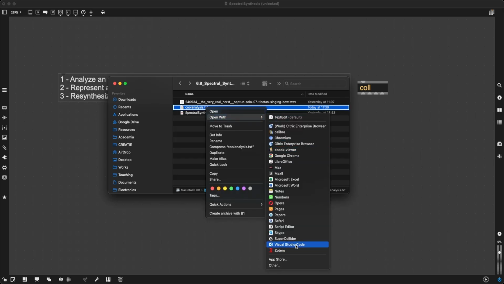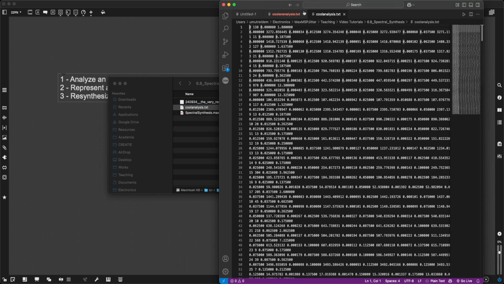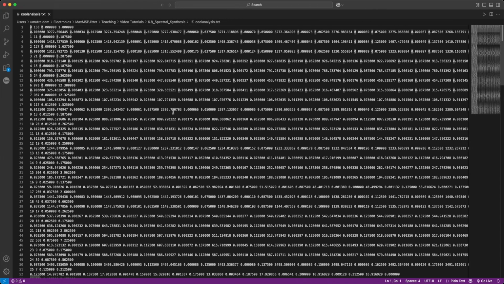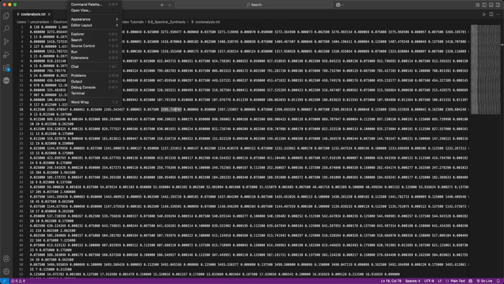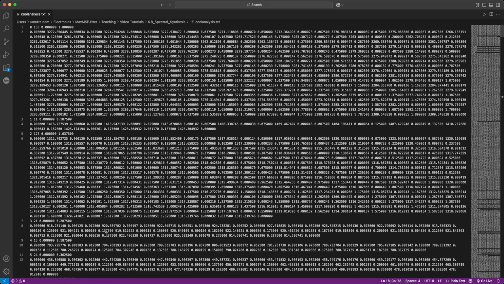And again, you can use any text editor or programming environment you want. I just want to look at this analysis itself. To make it a bit easier to look at, I'm also going to go to View in Visual Studio Code and choose word wrap, so that we don't have the lines going over and spilling to the rest of the screen. Now, if we look at this in this way, we can see all these line numbers, and each pair of lines follows a very specific pattern.